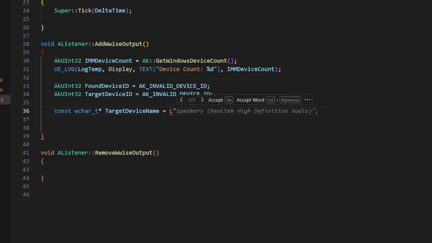So Copilot here is suggesting Speakers, Realtek. That might be the one that you want to use. For me, I am using output 1 and 2 on my interface, and I just want to also access 3 and 4. So it's going to be Output 3 and 4, open brackets, SSL 2 plus USB audio device.